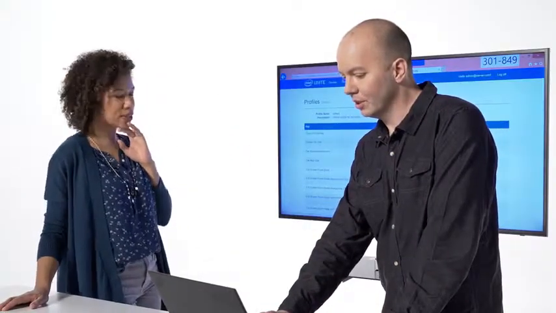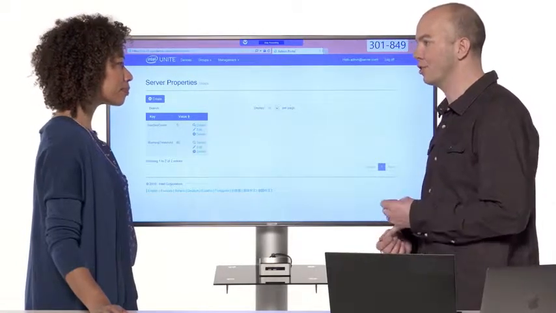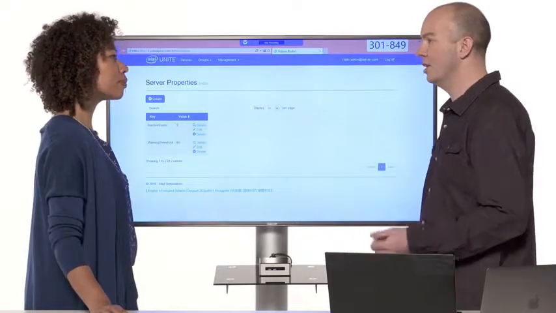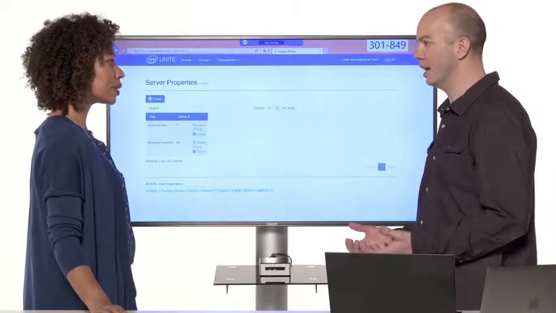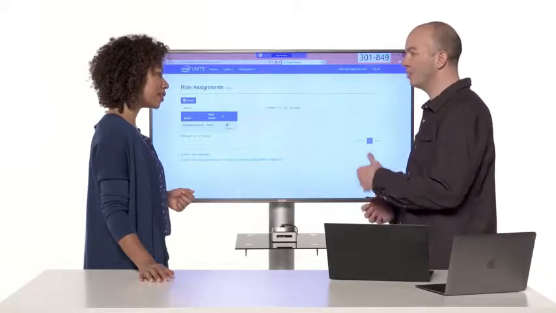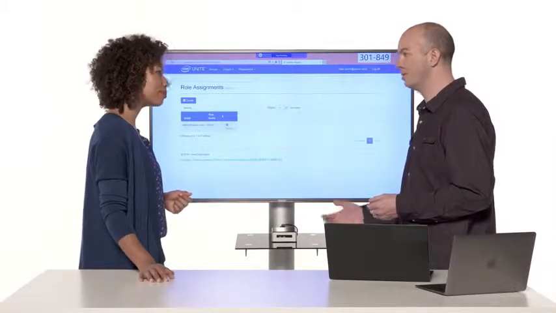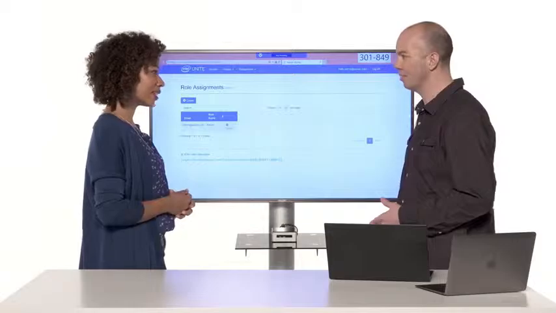What about server properties? So server properties allows you to manage your systems and detect if something has gone wrong. For example, if a hub hasn't checked in or it's gone inactive, you can actually get alerts on that so that you can go out and proactively fix any hubs that might have been unplugged or disconnected from the network. We also have permissions and role assignments. So we can assign roles and create different roles for every user. For example, you may want to give one person the ability to just monitor hubs, but you might want to give someone else the ability to add new hubs or remove hubs from your network. With Intel Unite hubs, you can actually monitor and manage those devices. Some other solutions don't have the same management capabilities that Intel Unite does.